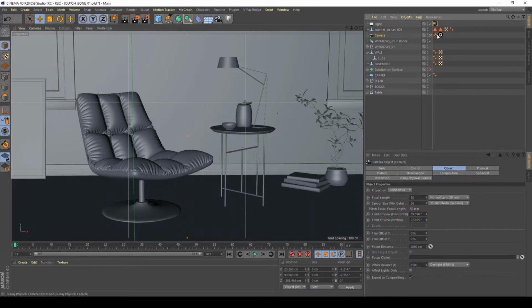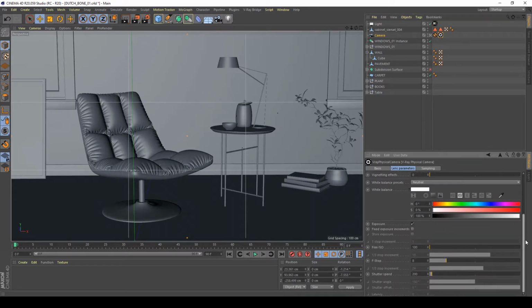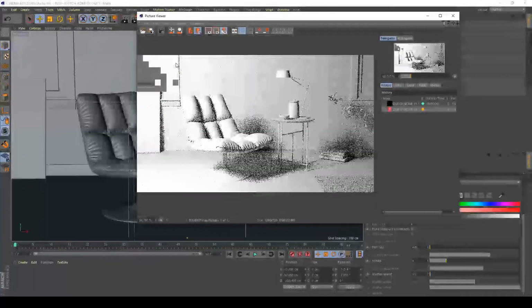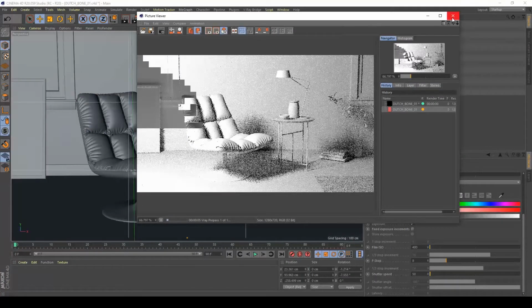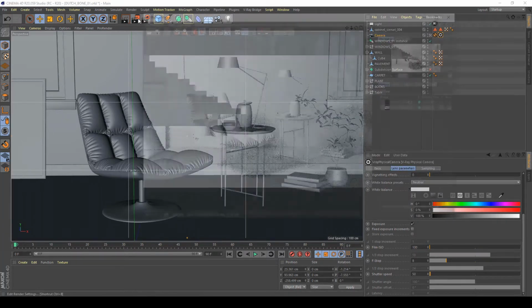I think it's time to set up my Vray physical camera to film ISO maybe 400 and shutter speed maybe 50 and see what happens. Okay, I have too much light now, so stop it and reset this to 100 and see what happens.